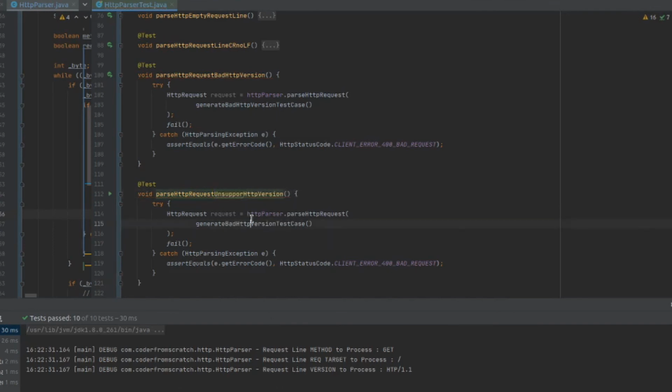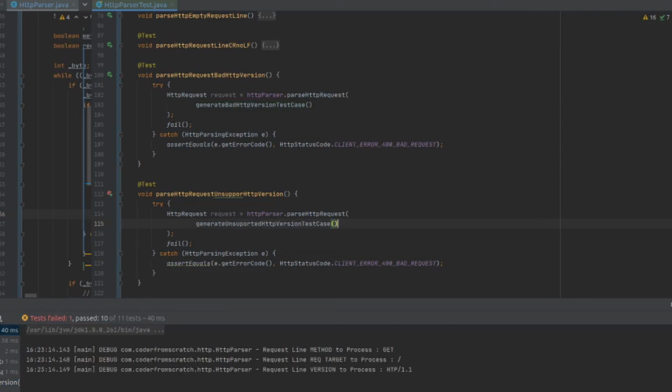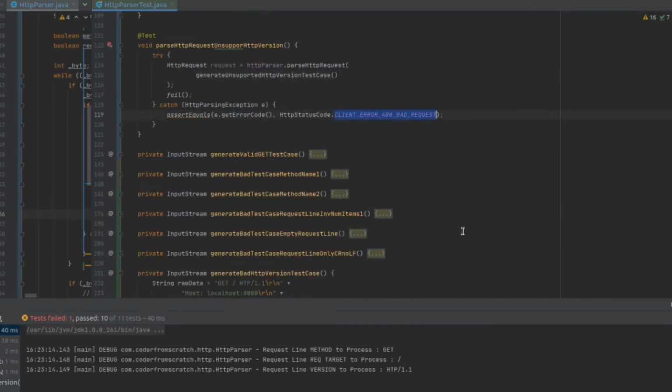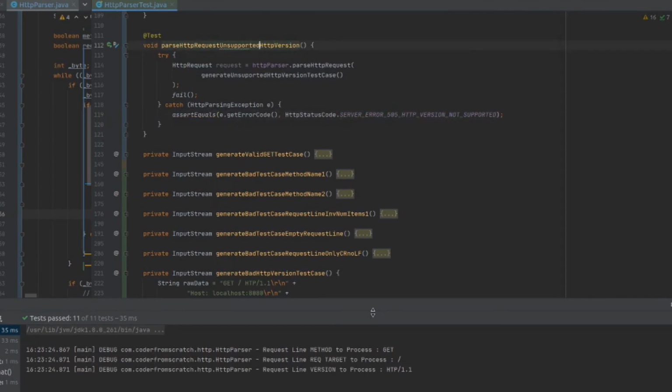Call the new generate. And let's give it a quick run, which we know that it's going to fail because it's not a 400 bad error code. So let's fix that now. Change this for a 505. Let's give it a run. And all is good, just as expected.